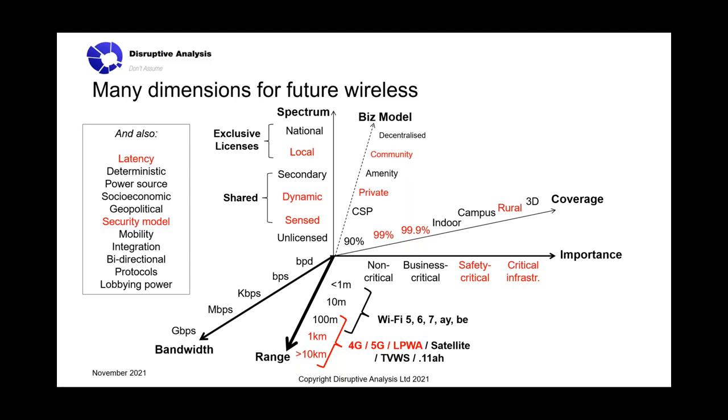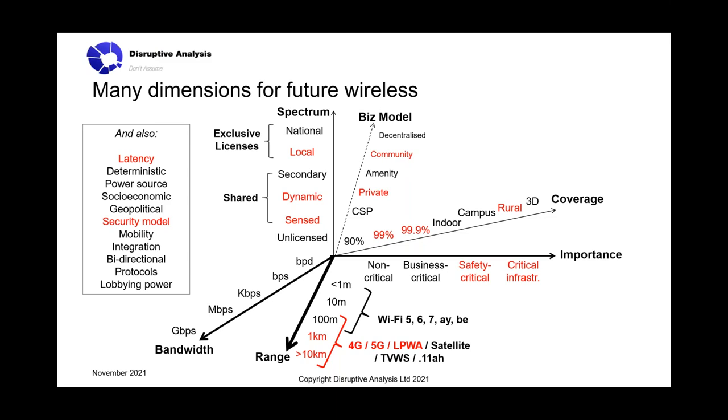The importance axis is fundamental to the utility and oil sectors, among the sectors that I look at. It could be office buildings, it could be sports venues. There's a lot of business critical use cases. But to be honest, in these sectors, utility in particular, it's critical national infrastructure. And there's also a lot of safety critical aspects, whether it's because of voltages or explosive gases, and these often come with their own regulatory overhead as well.